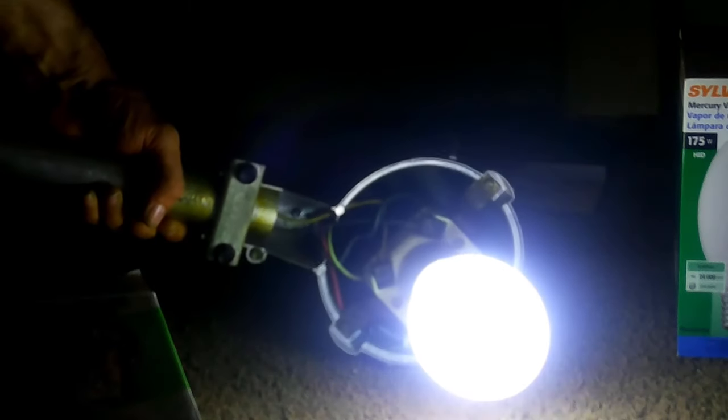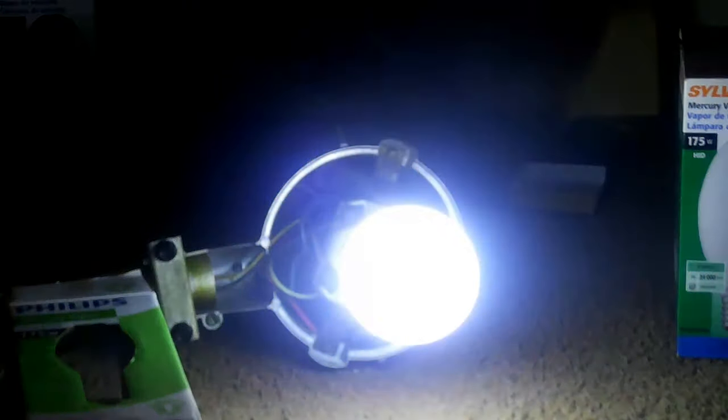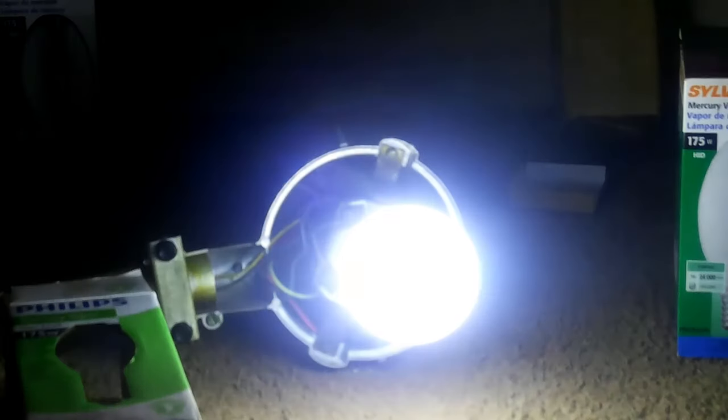So like I said, there's that caramelized varnish from that other ballast. I didn't put the capacitor on there, I should have. If you ever get one like that with a capacitor, that is not an option. You have to have it on there for it to operate properly. Otherwise, the ballast will operate at a much higher voltage, and it will draw too much amperage into the bulb, and it will cause the ballast to just burn up. And that happened twice before I learned my lesson.